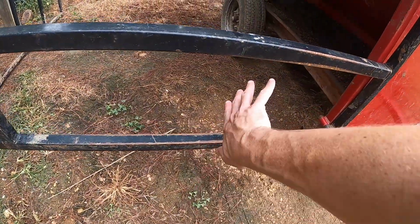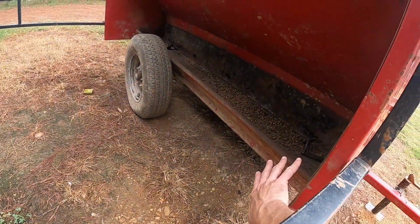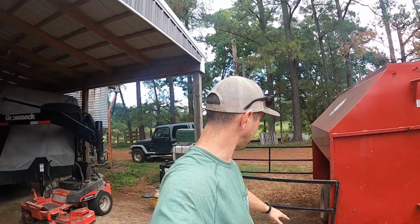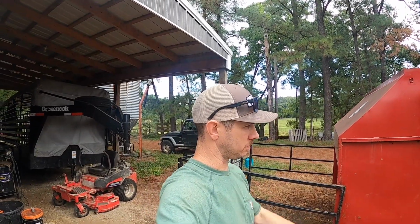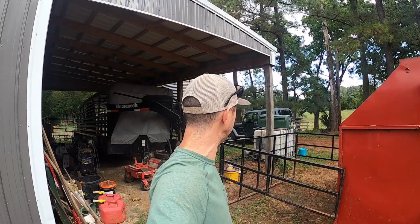Cows come up here, stick their heads sideways, and reach over there and eat the feed that comes out. You look at that, you wouldn't think they'd be able to do it. Well, they do. They find a way. Where there's a will, there's a way. So we're gonna find a couple more sections of panel. Do the same thing over here before we move it.